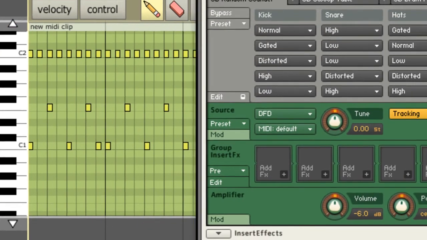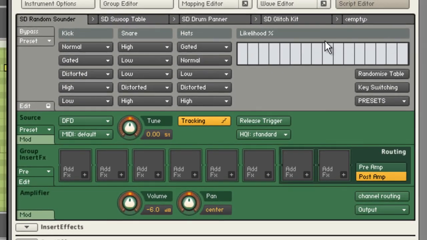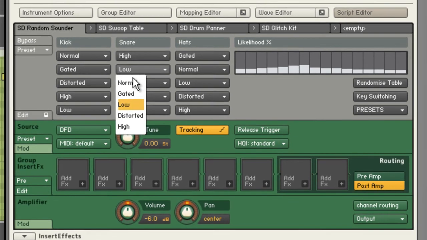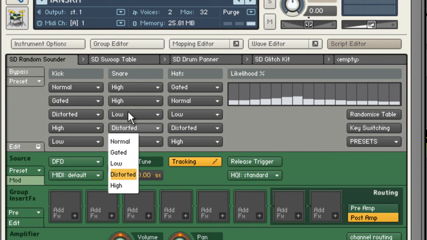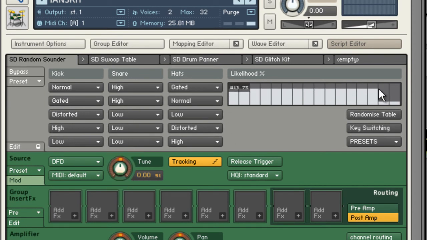Possibly not something you would choose to do, using all of this wacky crazy stuff, but you may choose to use all of them but set them uniformly reasonably low, and you only get them occasionally. Or as I say, you may choose a subset, maybe only high and low for a snare drum, and you can hear the snare is only playing high and low.